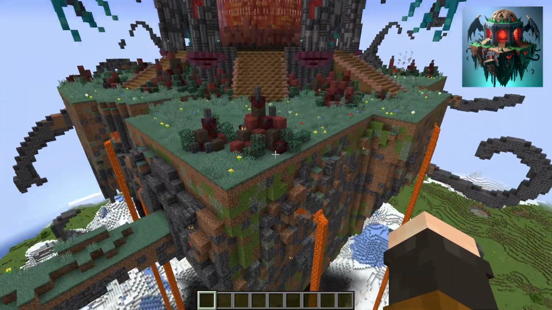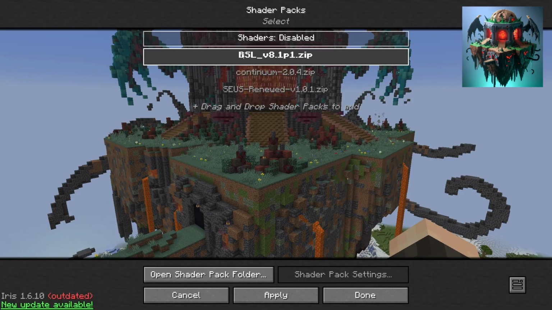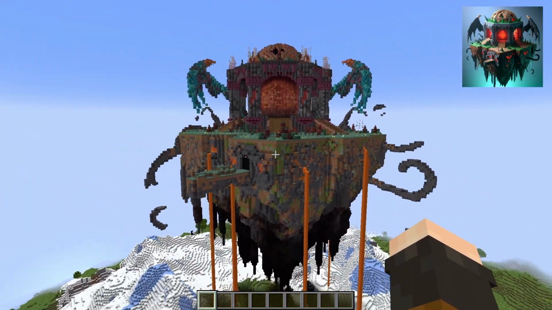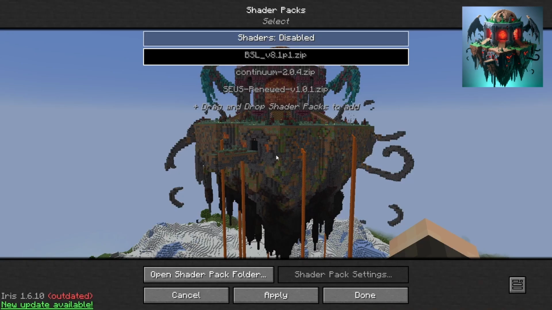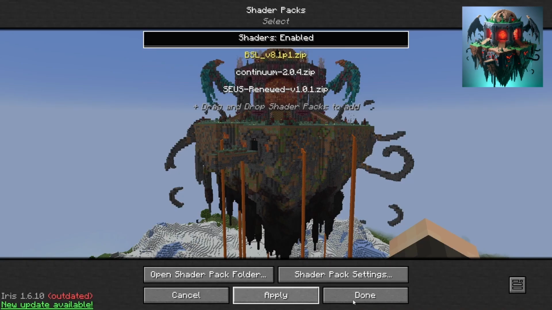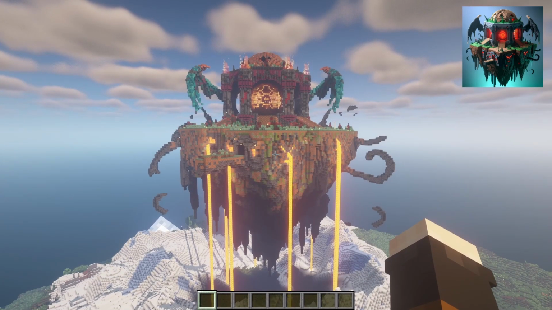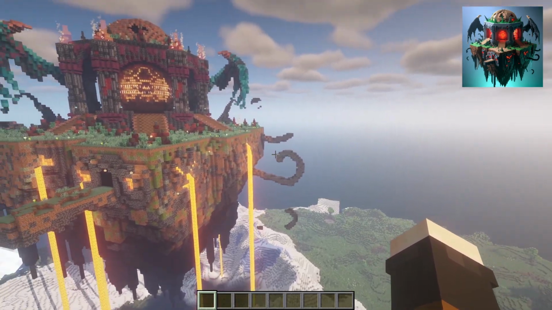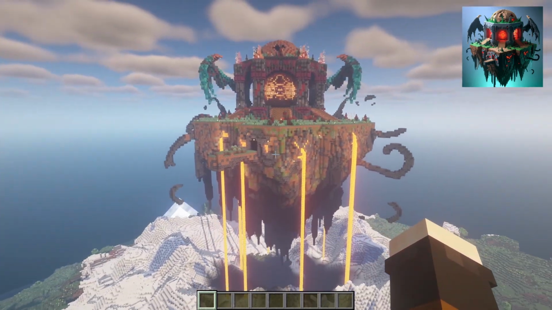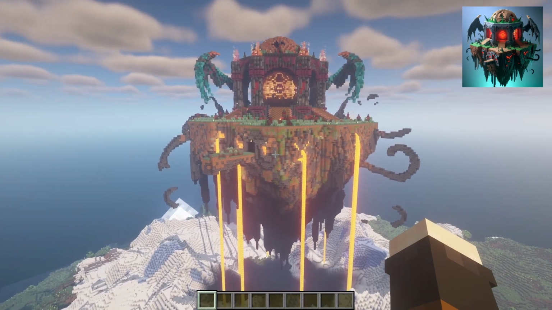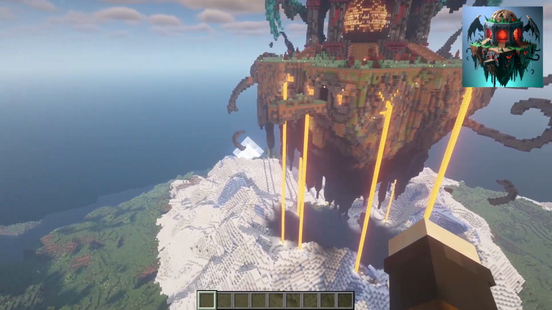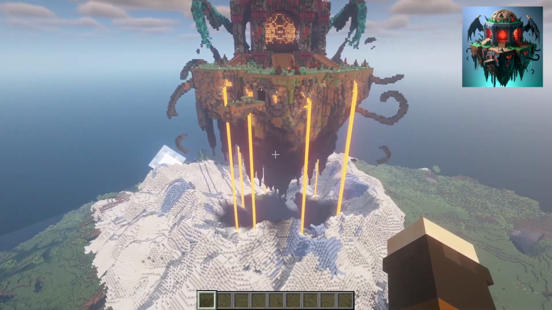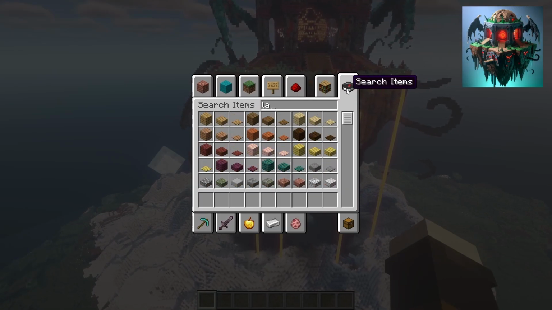Not really. Just putting on shaders because right now, without shaders, this build does look cool. Don't get me wrong. But when you put on shaders, it turns into a whole other level of just dang cool. Oh my god. It looks beautiful. I think these little outbursts really help the interest of the build, and the little floating bits, where you don't know what's going on. It's like this is a very mysterious place. Honestly, there should be one more lava fall. We're going to go ahead and do that right now.